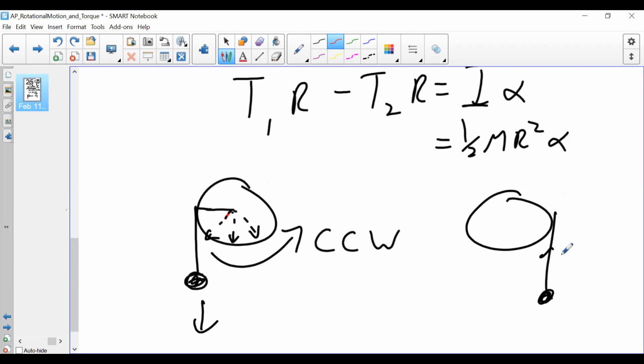Over here, I pull this down, and this is going to spin clockwise. This is why the torque provided by T1 is positive, because counterclockwise by convention is the positive direction. It's the unit circle: we start at 0, 90, and those are all positive angles. Counterclockwise around the unit circle is positive. T2 clockwise is going to be negative. That's why angles below the horizontal are negative, negative 45, negative 30, whatever, clockwise.